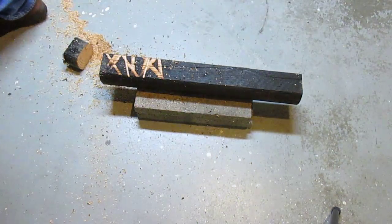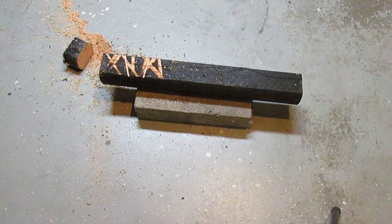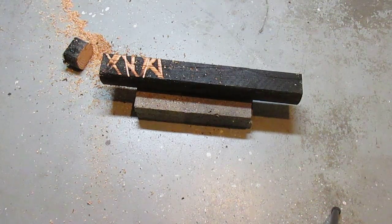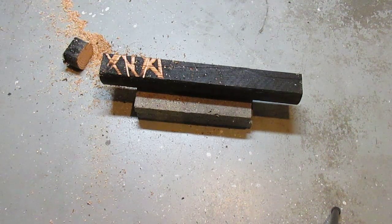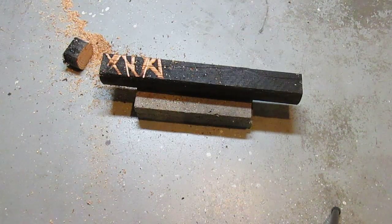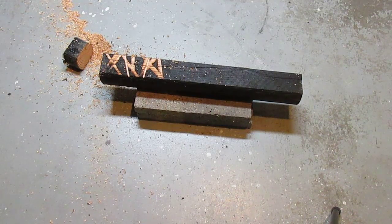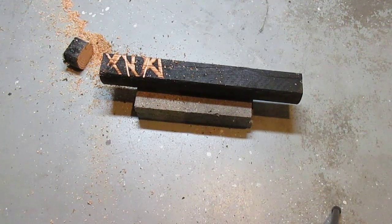As you can see, the chainsaw cuts through any kind of wood that a small gas chainsaw is going to handle. Of course this isn't going to replace your 34-inch Husqvarna or anything, but it's going to do great cuts, cut fast, and the battery is going to last a good amount of time. The nice thing about the EGO 56-volt system is the battery pack interchanges with their cordless lawnmower, blower, and other tools — so you can have a couple of battery packs and get multiple tools. I hope you liked this quick look at the EGO 56-volt cordless chainsaw.